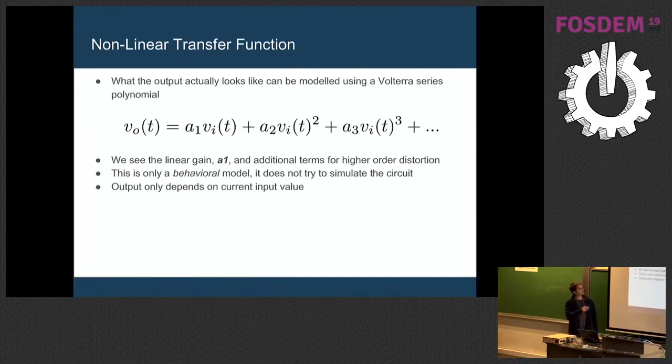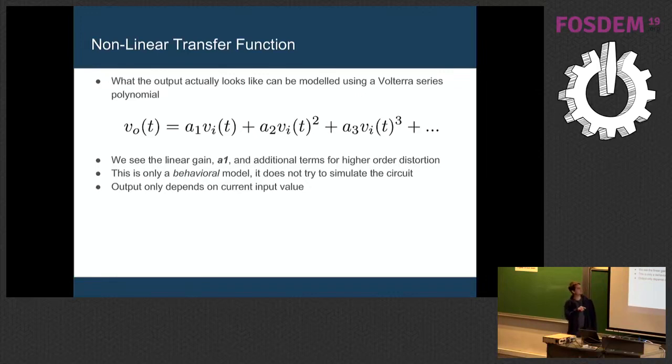So we see the linear gain A1 here. So this is the A from the previous equation. Then we've added on another one, A2, which is going to multiply the squared function of the input, and A3, which does the cubed function, onwards to infinity. And pretty much if you let a computer just try and fit this without any constraints, you will end up with 90 terms here. And that's just not something we can really compute realistically on a computer with any sort of performance.